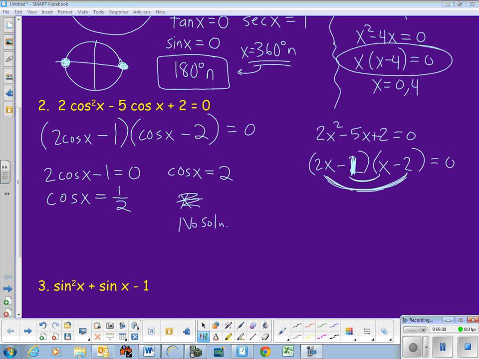Cosine lives between minus 1 and 1. But over on the left, we get where does cosine equal 1/2. All right, cosine is a half here and here. So depending on the wording of your question, if it is find all answers between 0 and 2 pi, that would be our answer. So you have to watch the directions to see which answers, whether they're in radians or degrees, and whether they want just certain answers or all of them.